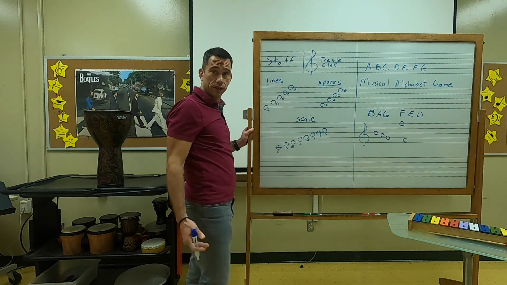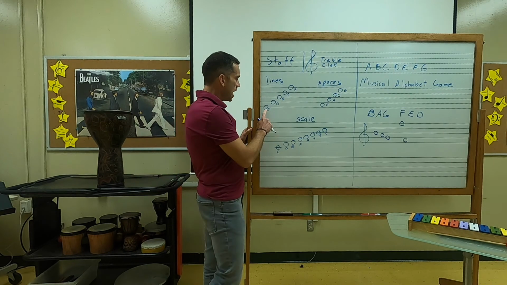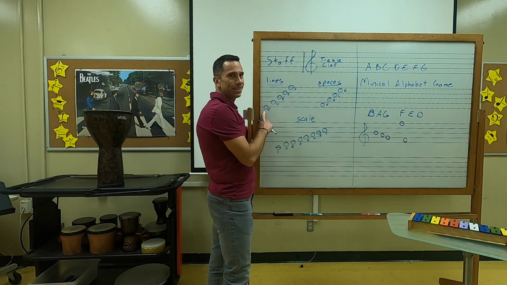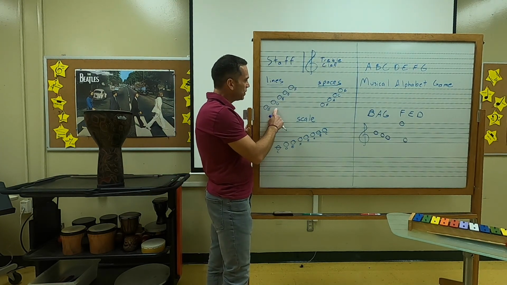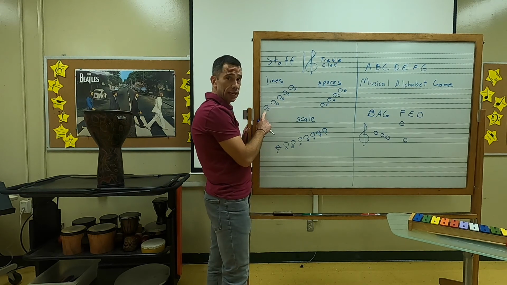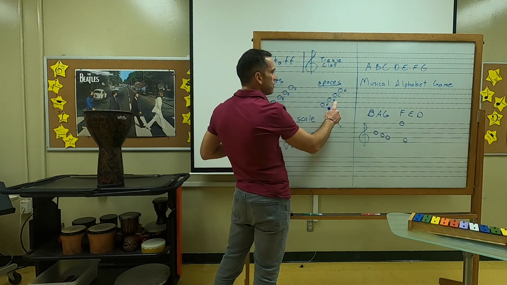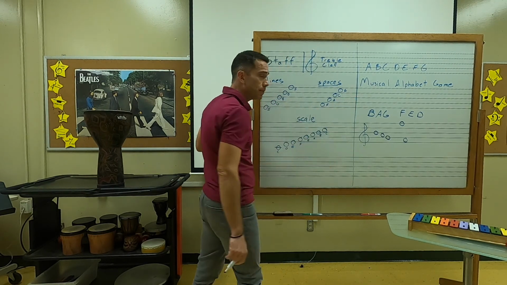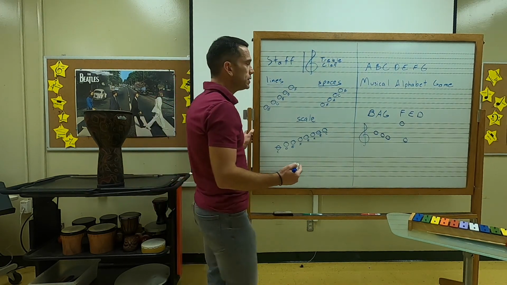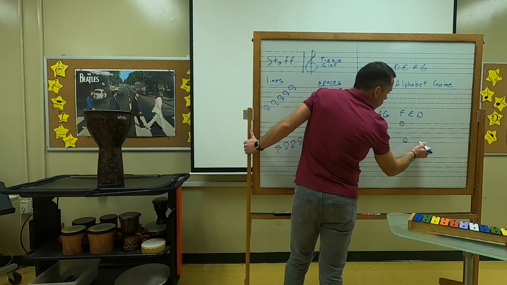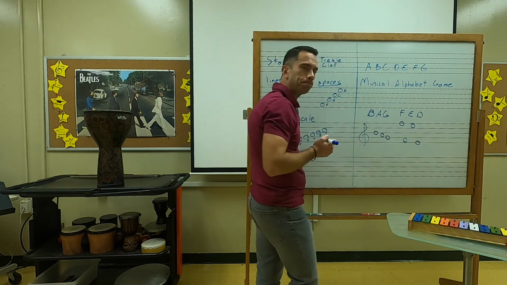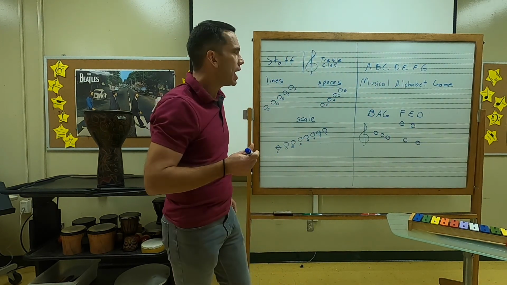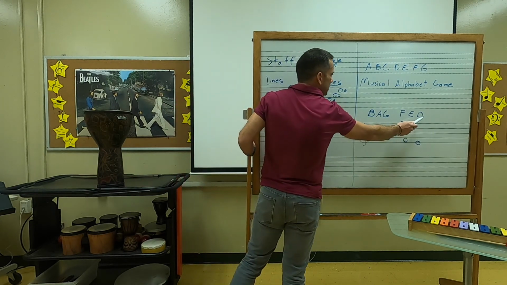E. Where's the E? Well, let's find out. Every, there it is, right there on the bottom line. Every good boy does fine. So there's an E. And for face, F-A-C-E, there's also an E up there. So let's put it in both places. And E can go right down here on the bottom line or that top space. So there's E. And the last one is D.